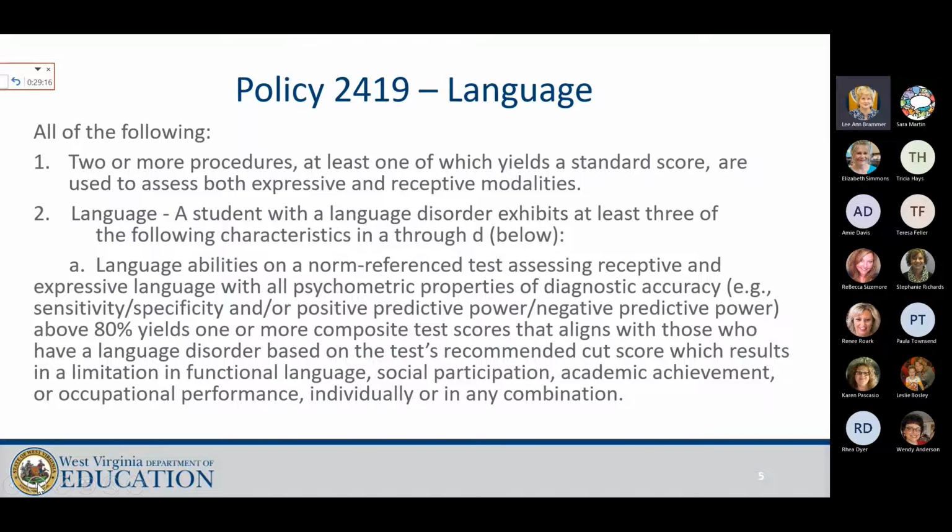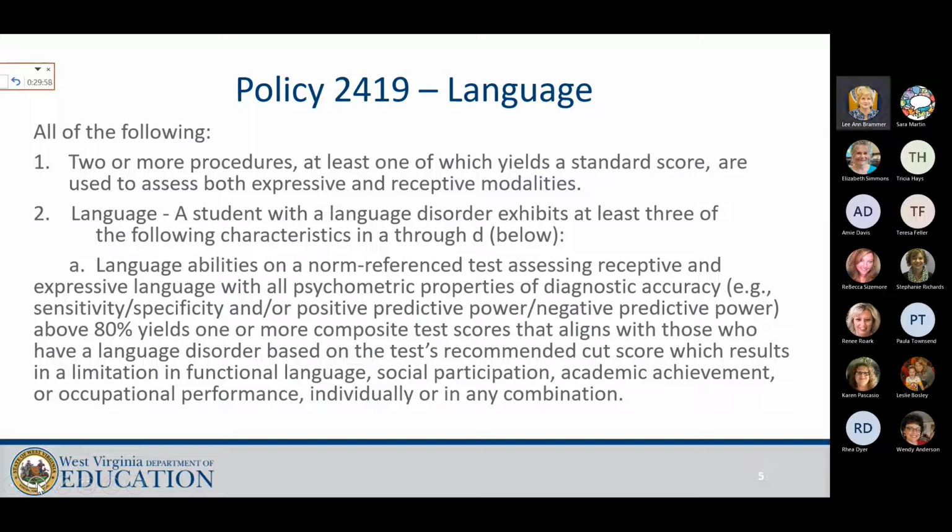So with language, I think language is the one that probably had the most changes in it because we really updated every piece of that one. I want to go through it and discuss these pieces. And a comment that we did receive, I want to show you that and see if that makes more sense to you. And then we'll look at the rest of the pieces and make sure everybody understands what we're going to be doing when we do language eligibility.